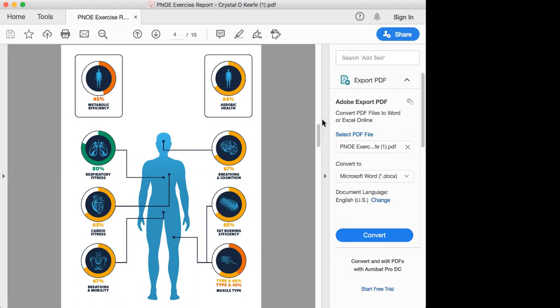Lastly, we have aerobic health, which is a metric that is based on your VO2 peak. VO2 peak, which is the maximal oxygen consumption. Some people know it as VO2 max. The right term is VO2 peak because it refers not to your absolute physiological maximum, but to the maximum that was attained during the test. That's why we use the term VO2 peak versus VO2 max. VO2 peak is what drives this metric. And the higher your VO2 peak, the higher your aerobic health.